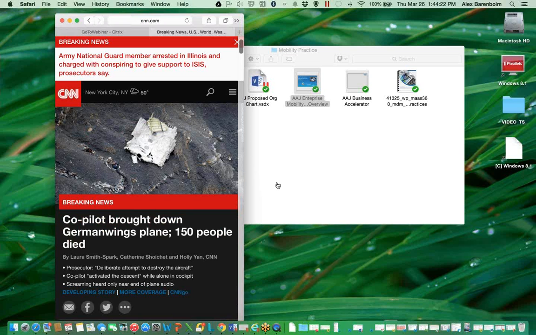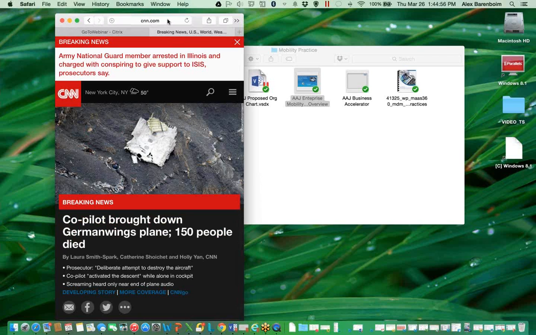Some systems like CNN, they don't have a separate website that's specifically for mobile. There are some websites out there that redirect you to a mobile version of their website, and this is what the industry calls an M.dot website. Why? Because the name of the URL is typically m.dot whatever their domain name is .com. CNN chose not to do that. They decided to have one website that does everything, and that's great, but it's a little bit more challenging from a development and support perspective.